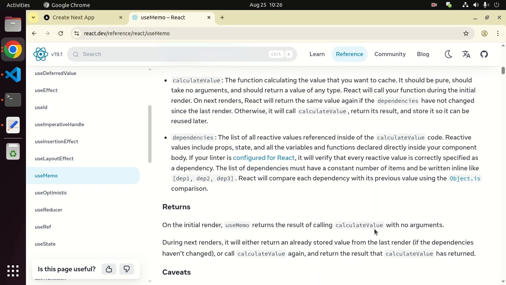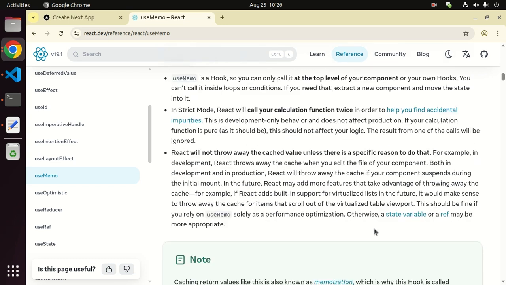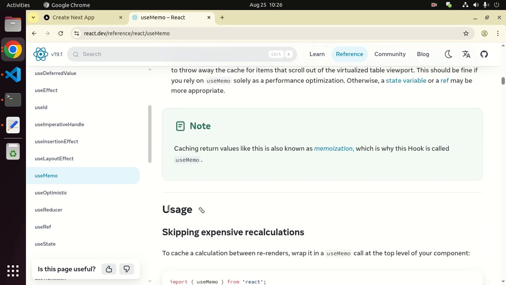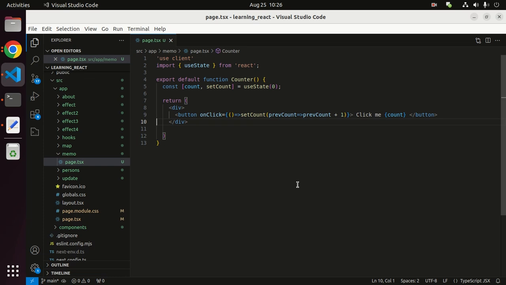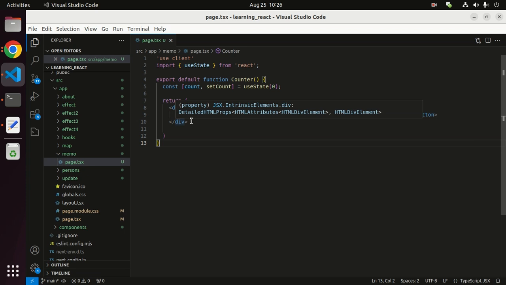Okay, so its usage is skipping expensive recalculations. We are going to check how to skip the expensive recalculations. Currently I have some code, a page that only has a counter.